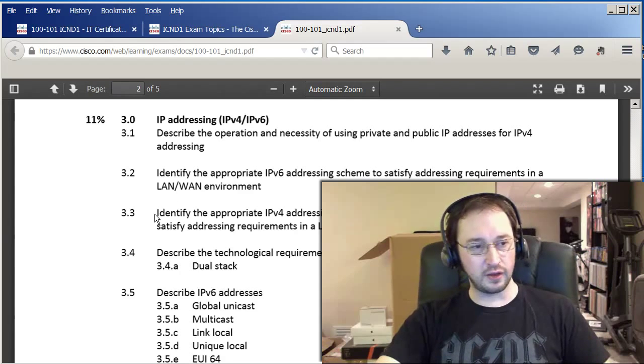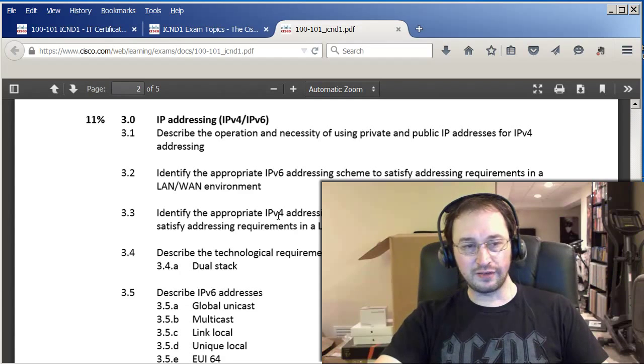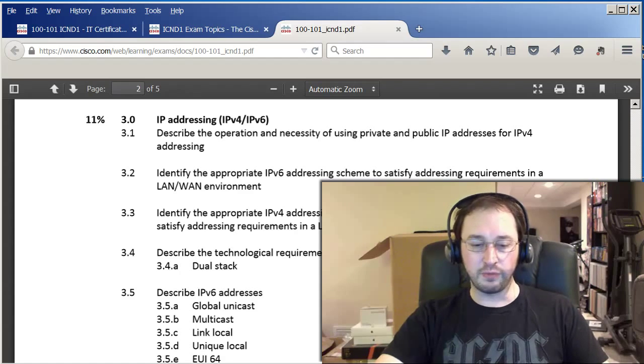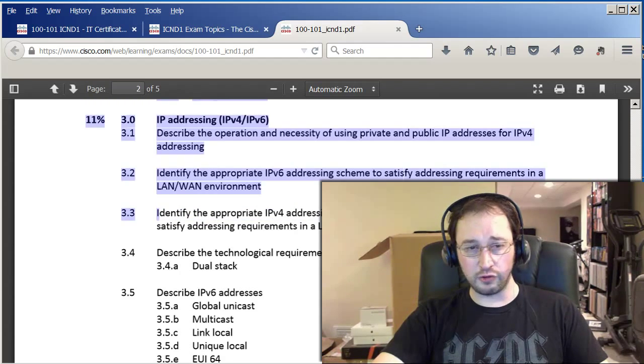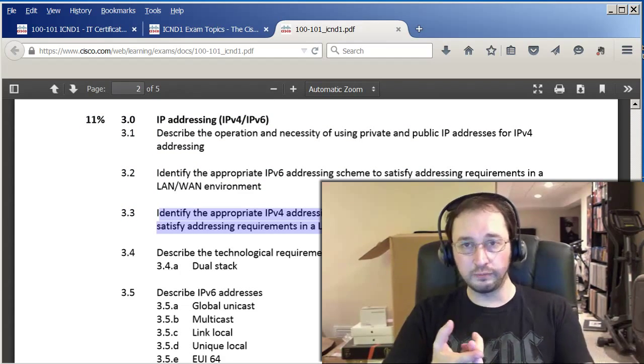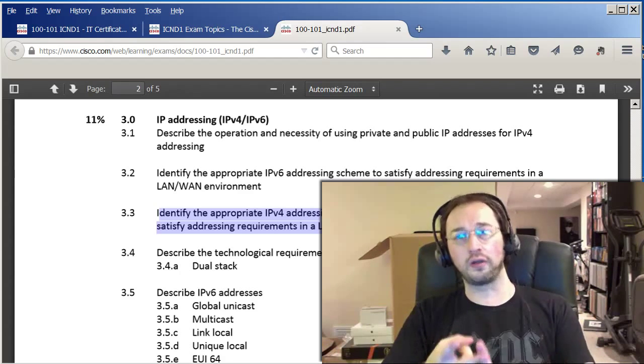Basically what this is saying is you need to be a master of subnetting. I know it doesn't look that clear, but when you break these things down, IPv4 addressing scheme, variable length subnet masking, and summarization, what that's telling you is you need to basically be a master of subnetting. Probably the number one reason people do not pass the ICND1 exam is subnetting, okay? Because, and I can understand why, this really doesn't come right out and tell you that, but trust me, you need to know subnetting, and you need to be able to do it accurately, and you need to be able to do it quickly, okay?